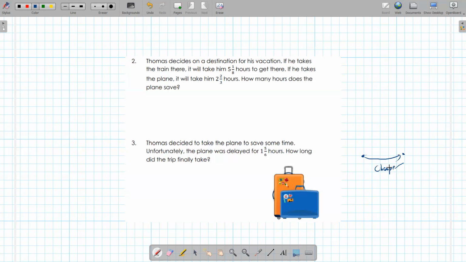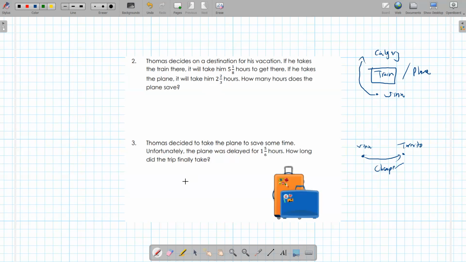Like say you're going from Winnipeg to Toronto or something. But let's say you're going from Winnipeg to Calgary, all the way in Alberta. The train itself takes like, I don't know, 2 days or something. It's a cross-country trip. So in that case, since it takes so long, the train ticket and the plane ticket come out to be about the same. And there's no point taking the train at that point, right? You're paying the same. Why would you want to spend an extra 13, 14 hours? So here he took the plane.